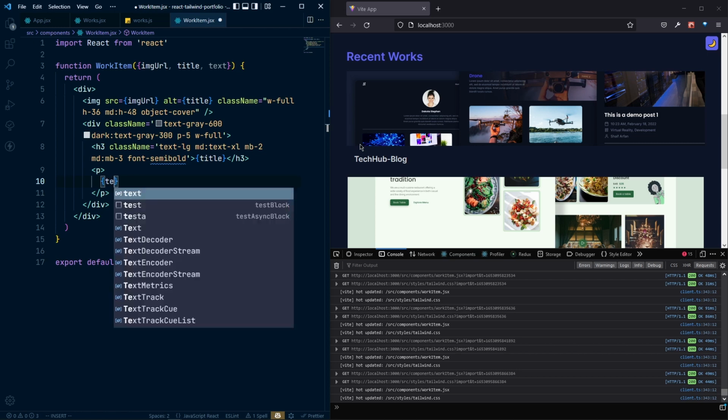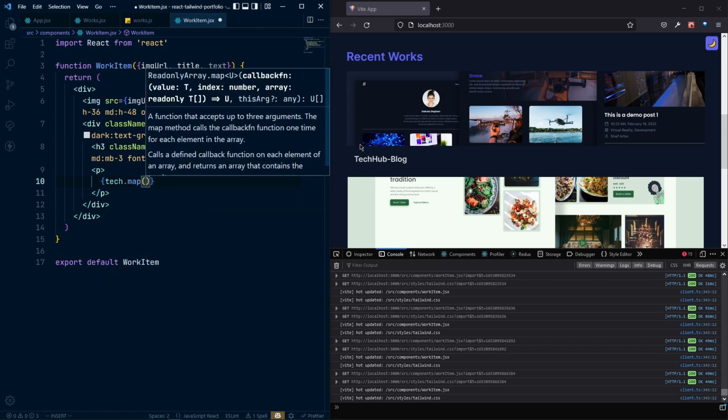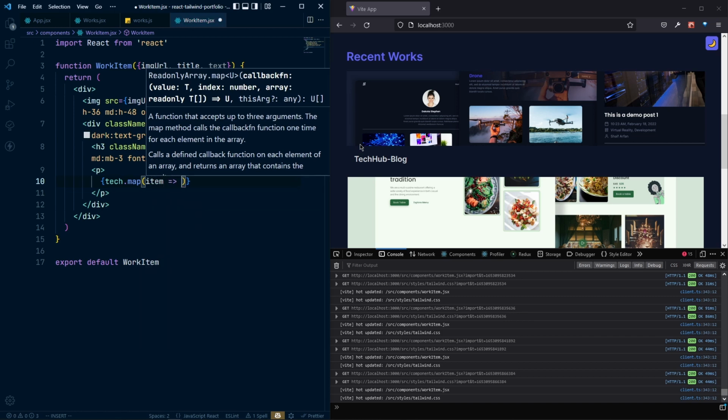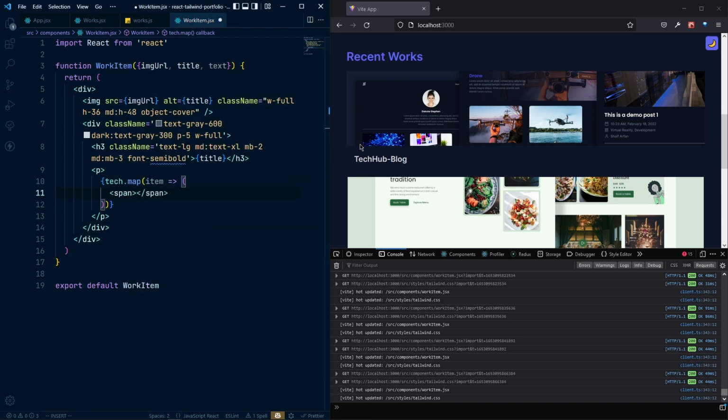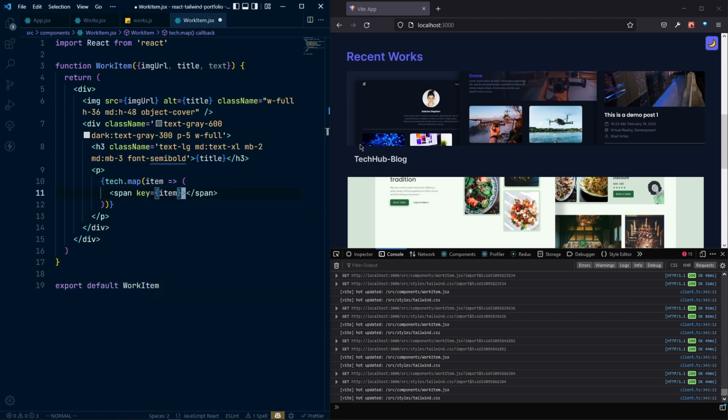So here inside the paragraph, we will say tag. If you remember, this tag is an array, so we need to map through that. And for each of our items, we will return a span, where first of all we need to provide a key. I will provide the item itself because it should always be unique, and here we will say the item as a text.